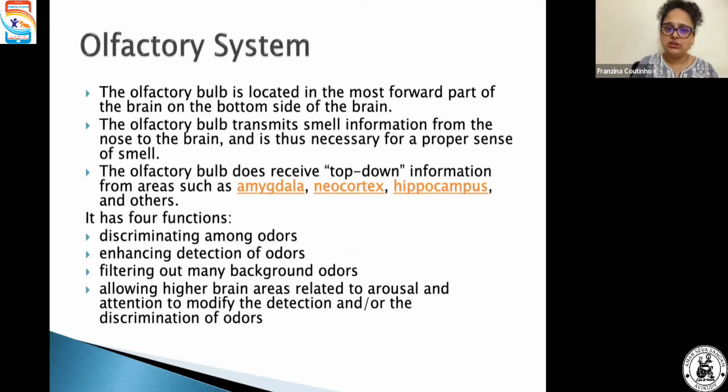I've had 3 children in my practice time, 15 years, that have had olfactory systems majorly affected. They were constantly smelling things. They had a smell box, they were smelling armpits, all kinds of things. If you turn the brain upside down, this is the bulb. This is the cerebellum and the RAS and all, and this is the frontal lobe. Your bulb is located over here. It helps in discriminating odors, enhancing detection of odors, filtering out background odors, telling good from bad or something better smelling than the other, and it is also related to arousal of attention and discrimination.